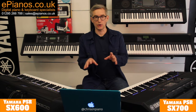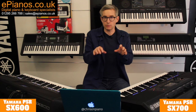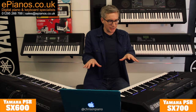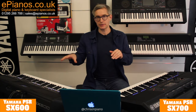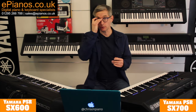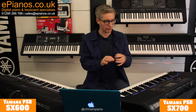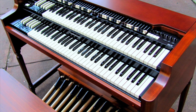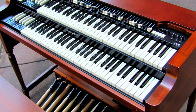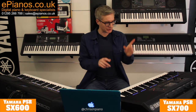Now the organs on the SX700 are another category where it really elevates itself above the 600. And this is because there's an excellent feature called organ flutes, where you can minutely alter the footage of the organ sound just like you could on a traditional two-manual organ with the footage levers. And I'll give you an example of that now.